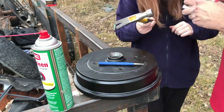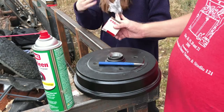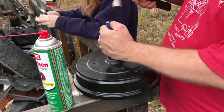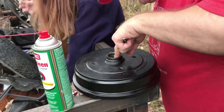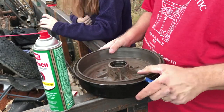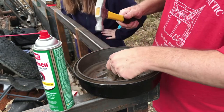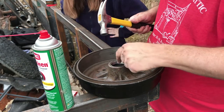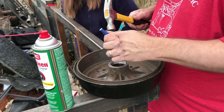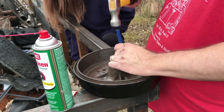Okay. What I want you to do is take this out of the thing. Put the bearing back in here, but keep the race out. Okay. Keep your race out. I'm going to do the other side. And make sure you put them the right way in. Yep. You sure it's the right way in? Yes. Is it the same for the other one? Yes.